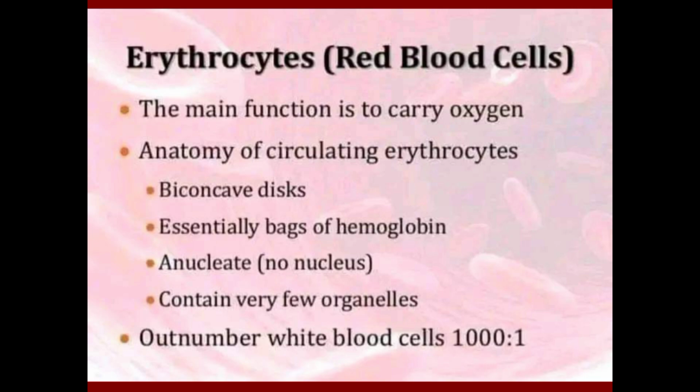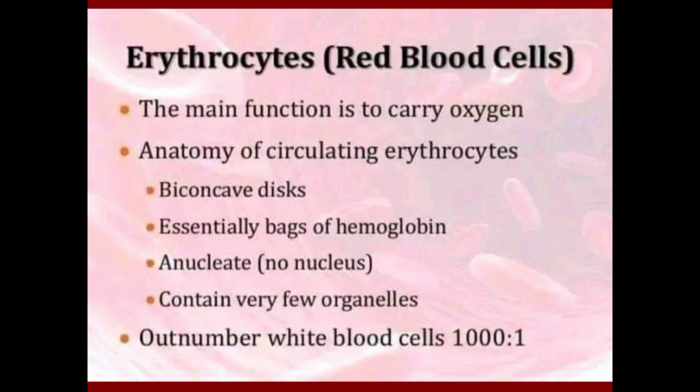The red cells, once mature, don't divide. Red blood cells are formed principally in the red bone marrow of short bones. These are the sternum, ribs, and vertebrae. In embryonic life, they are formed in the liver and spleen. The average lifespan of a red blood cell is about 4 months, after which it breaks down and disintegrates in the liver and spleen, partially by phagocytosis. The main function is to carry oxygen.